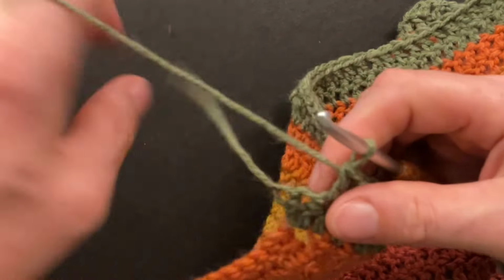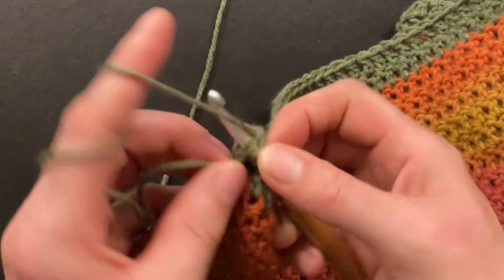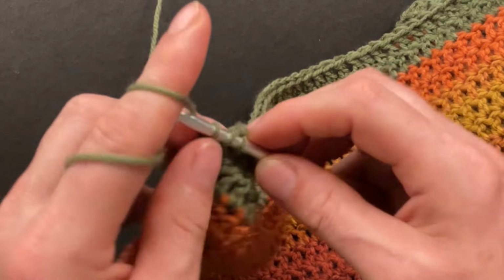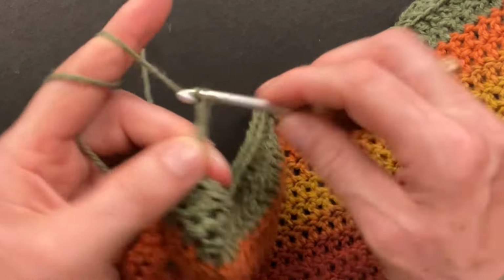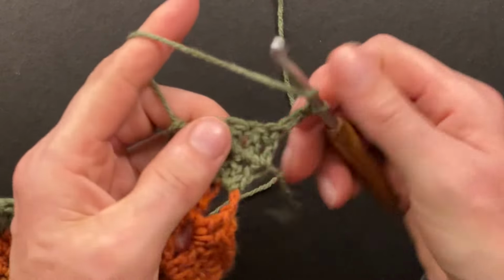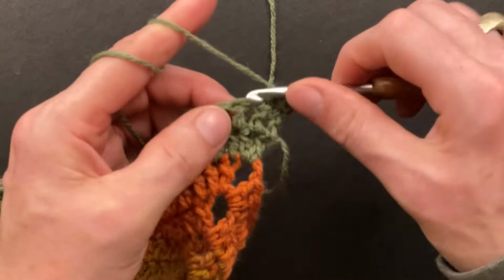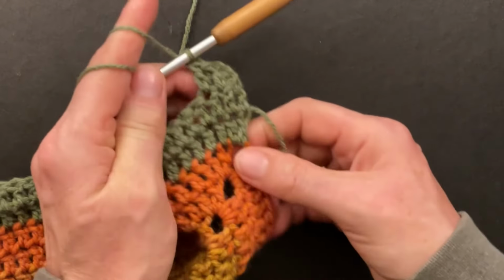Now at any point if you want to stop because your jacket is wide enough, you can stop, but I will make 4 rows. If you want to continue, double crochet into the last double. Chain 3, turn your work. Now we're over on the right side again for row 3. And we make double crochet into all of the previous doubles again. So I will make 4 rows altogether, but you can make as many as you like to get to the width of your jacket that you like.